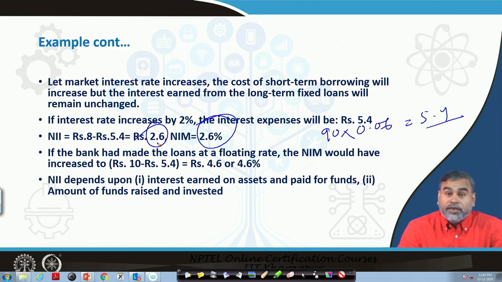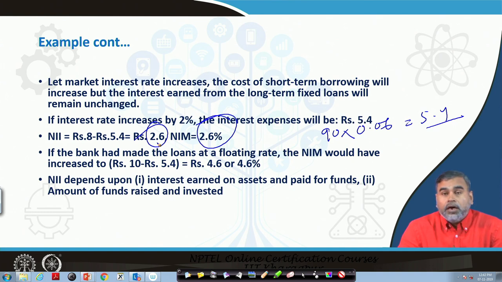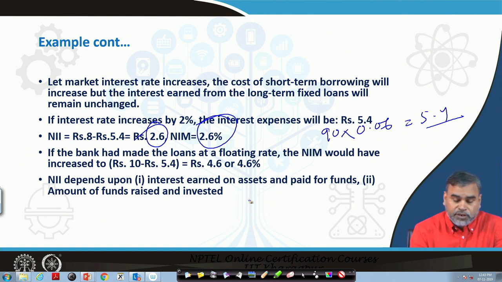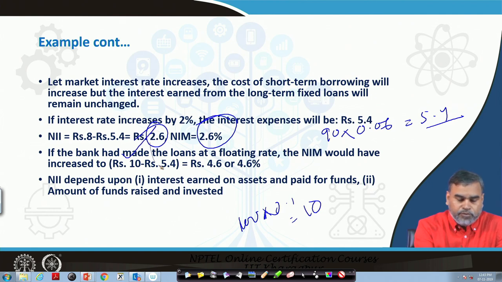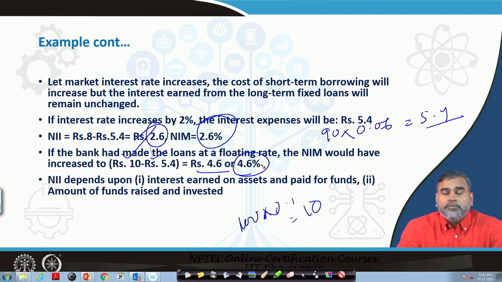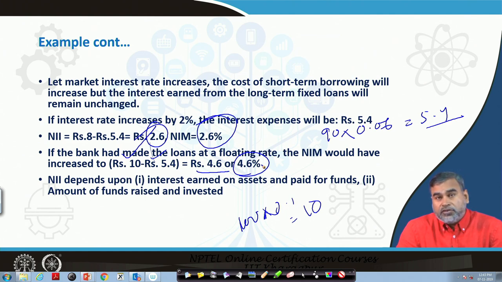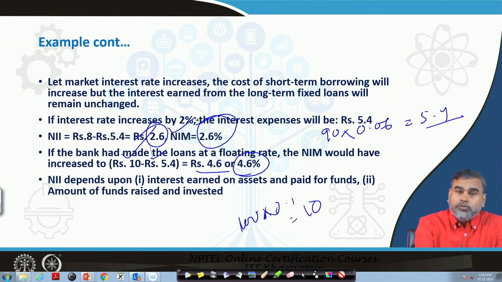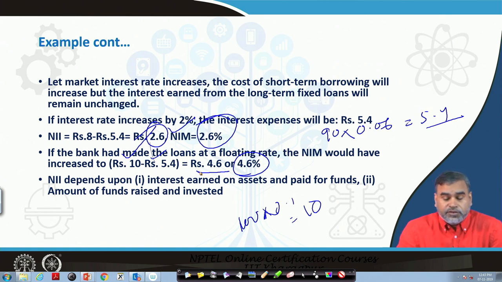But if the bank had made the loan as a floating rate loan, since the loan rate was previously 8 percent and now becomes 10 percent, the interest income would be 100 × 10% = 10 million, minus 5.4 million, giving 4.6 million, or a NIM of 4.6 percent. So we observed that if one particular asset is not interest rate sensitive while the liability is, an increase in interest rate causes NIM to go down. But when both assets and liabilities are interest rate sensitive, the total net interest margin can go up.